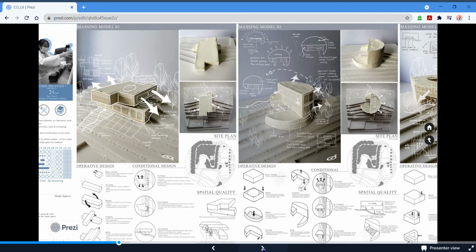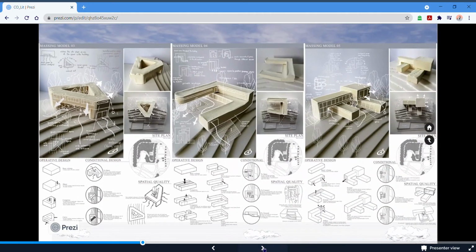Moving on to Project 2B, with consideration of the user preference just now and site response, a series of site casting models are created to study the possibility of how different spaces and activities can interact with one another. The key ideas of these 5 models are how different spaces can combine to form a transformative space, maintain the existing site slope as one of the spaces, prioritize the positive views of the site in certain spaces, and how different spaces are oriented to achieve desired sunlight throughout the day.